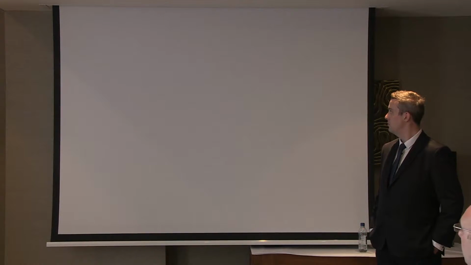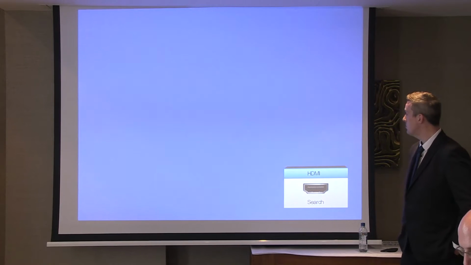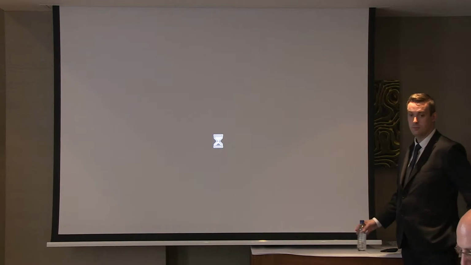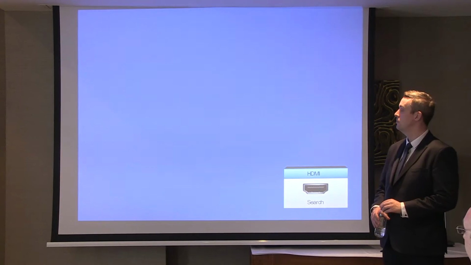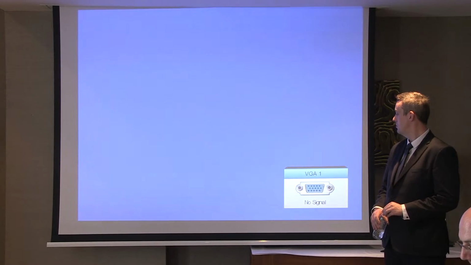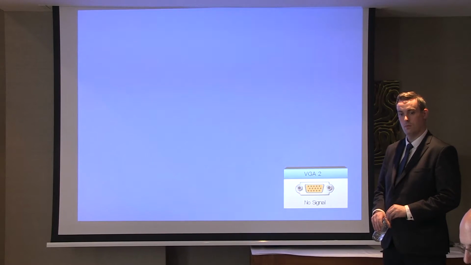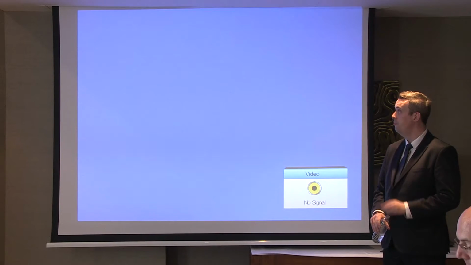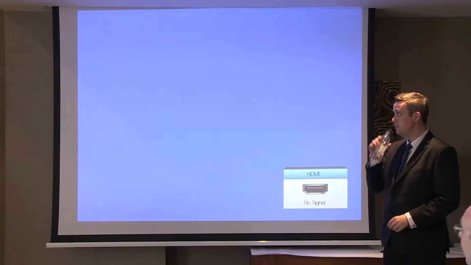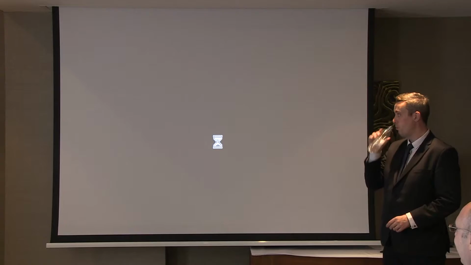So, lovely projector problems. Why is this disconnecting and reconnecting? Just disconnect that entirely. Definitely should have just stayed on my phone for this.